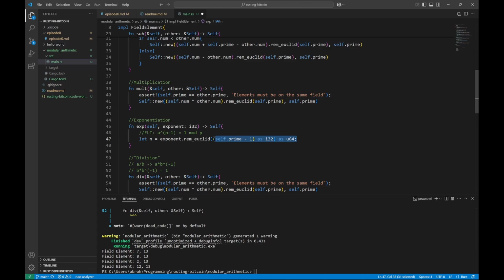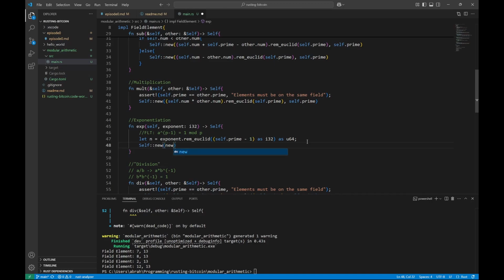And now that we have that n, we can actually go ahead and return our new field element, which would be new, which would be self.num to the power of n, and then over here we return self.prime.